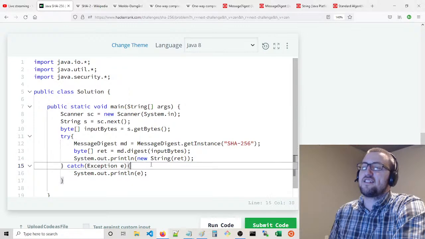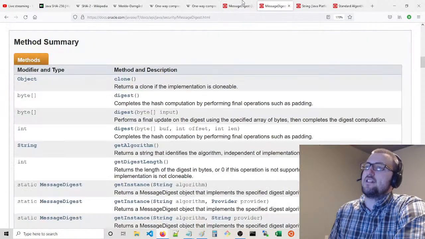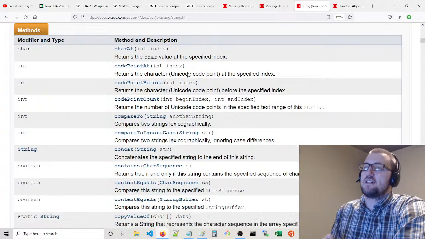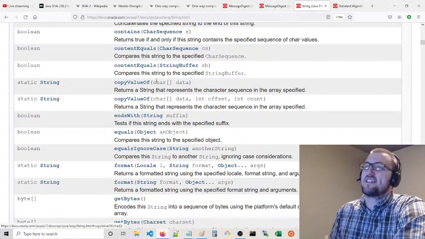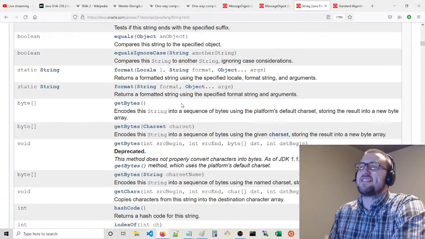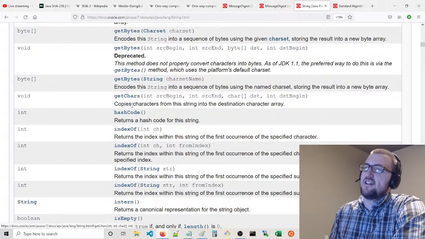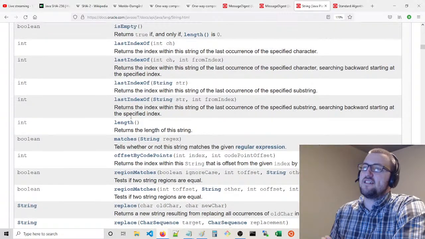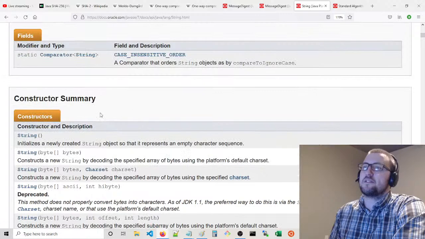Interesting. Oh, constructors are what we're looking for, right?